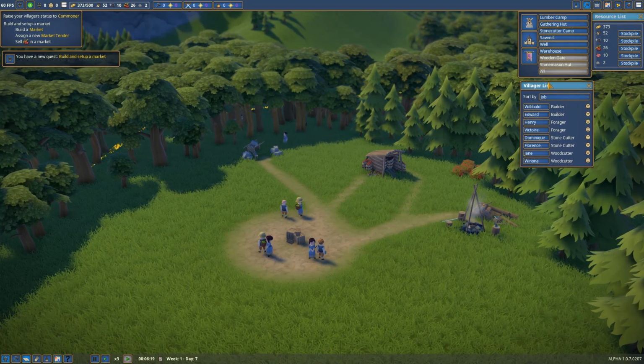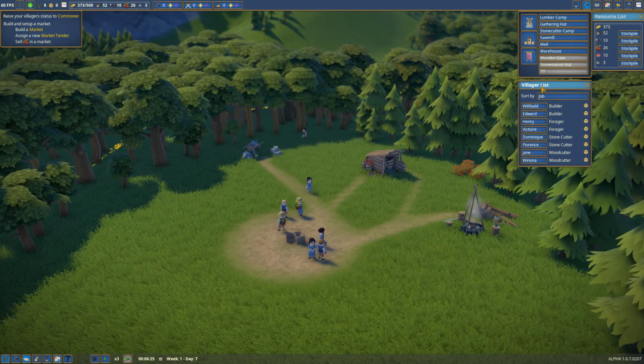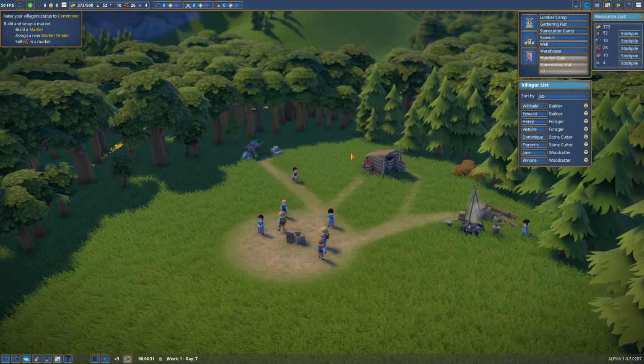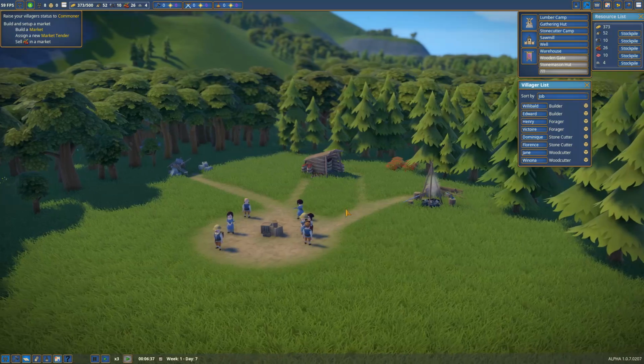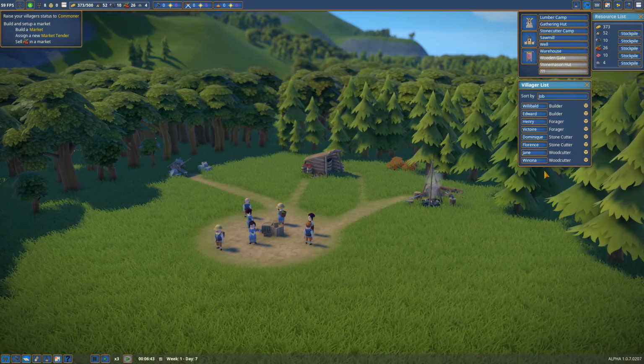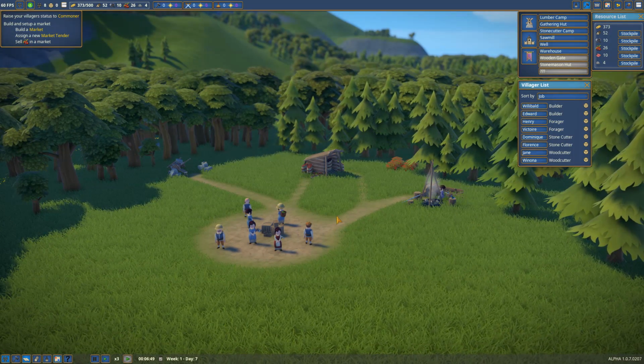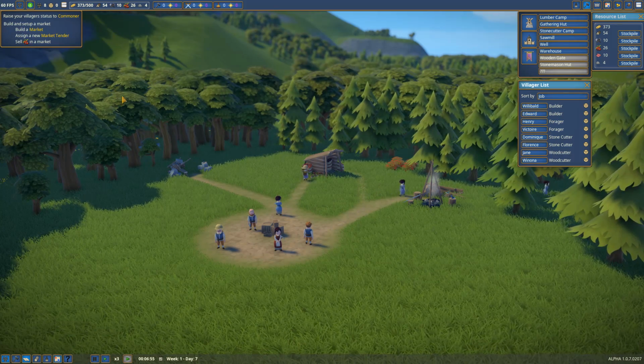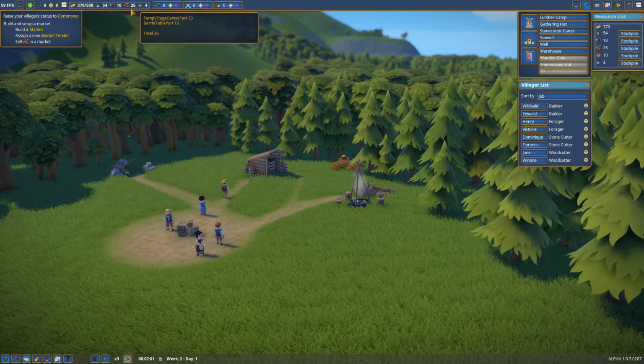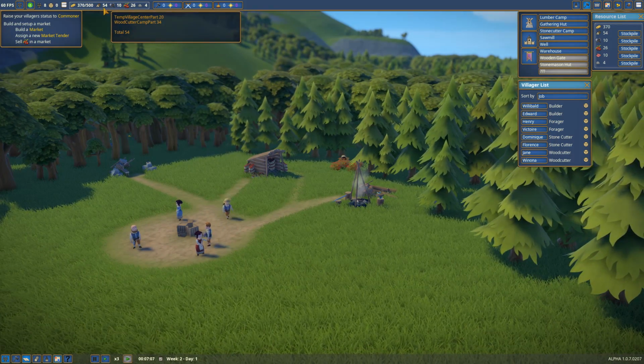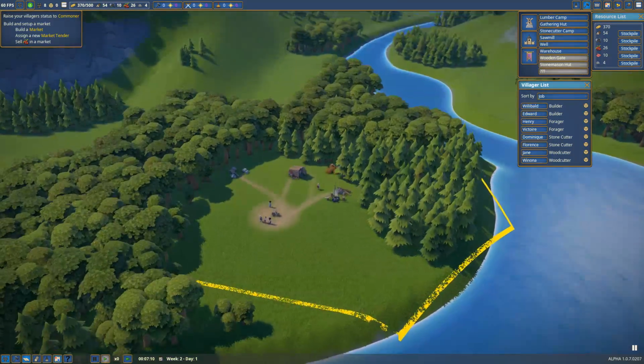I like to have windows open when I play this game. Some people do not. I like keeping the windows open because it helps me monitor everything that's going on. If I get extra immigration, I'll notice that we have unemployed people on the list, whereas I may have not seen the notification in the first place that new people were arriving in our settlement. So for now, we've got 54 wood, we've got some tools, we've got some other stuff going on.